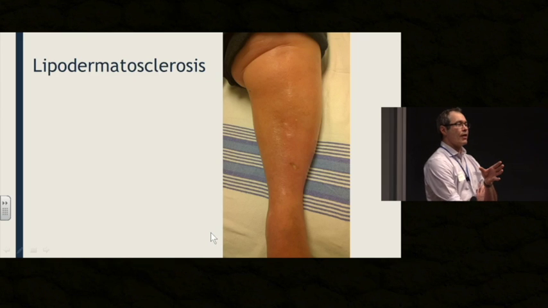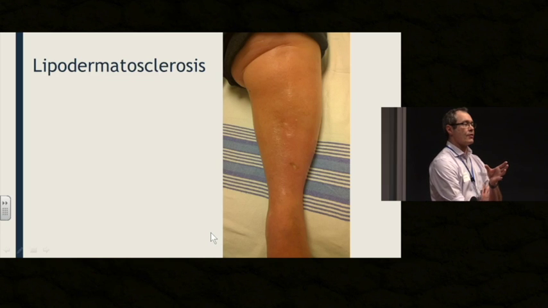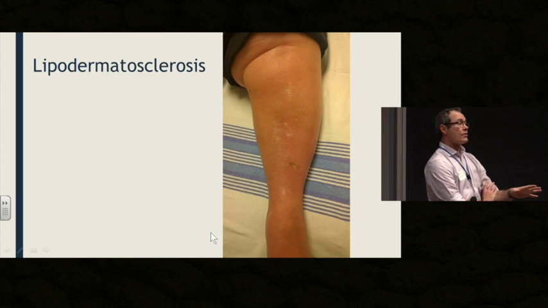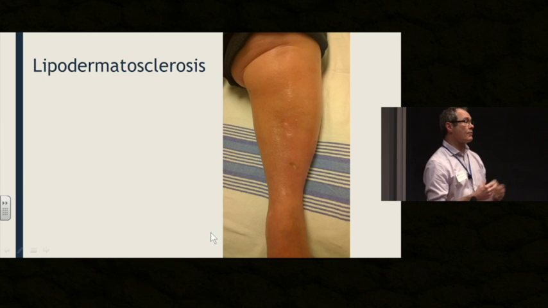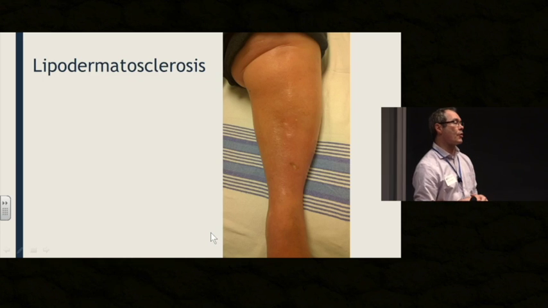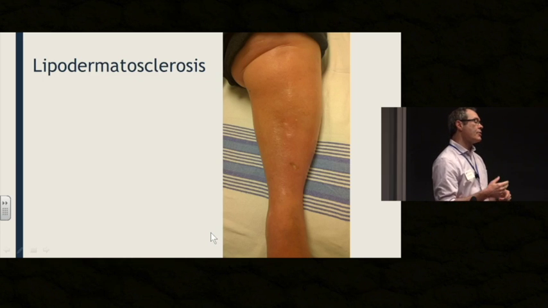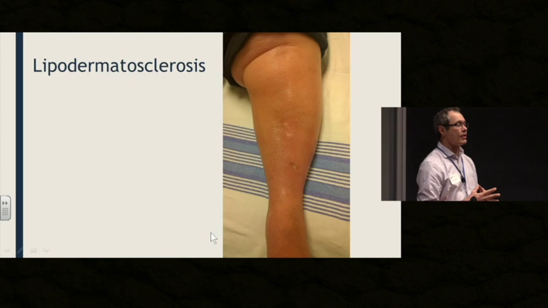It's not much compression. It's only about 6 to 8 millimeters, a single layer. I mean, if you can feel a pulse, you don't need ABIs. Many of these, if you can't feel a pulse, the patient should have ABIs anyway, because it's likely that there's some arterial insufficiency contributing to their problems. So I think we should order ABIs, certainly in the hospital, to have a look at people's arterial circulation. You're going to do very little harm with a single compression tubing grip.